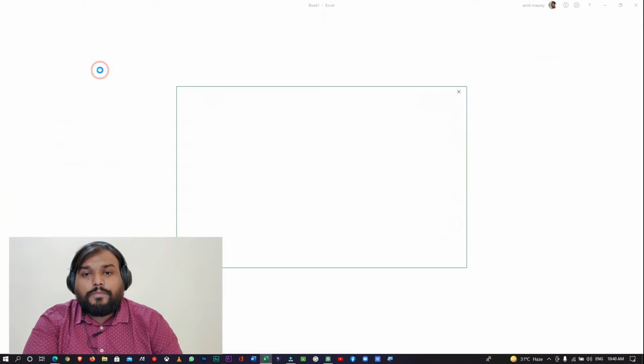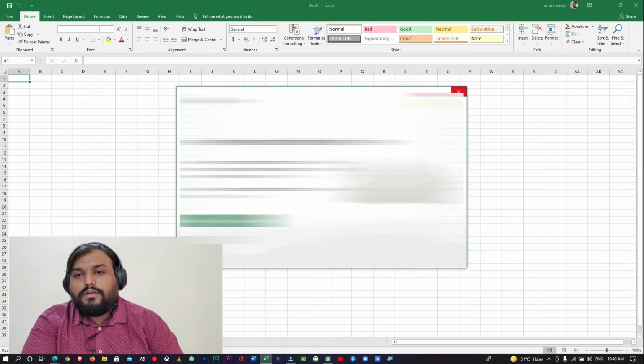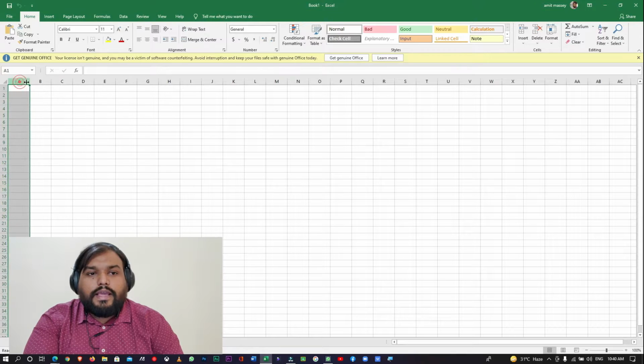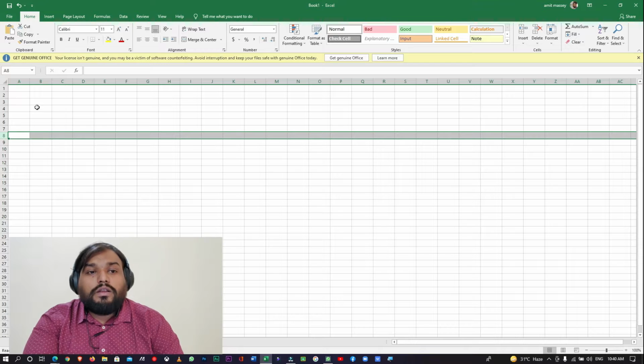Now I am going to present you with MS Excel on my laptop, and let's see what we have to do. As you all can see here, these are all known as cells. The A, B, C, D, and so on are all known as your column letters, and 1, 2, 3, 4 are all your row numbers.